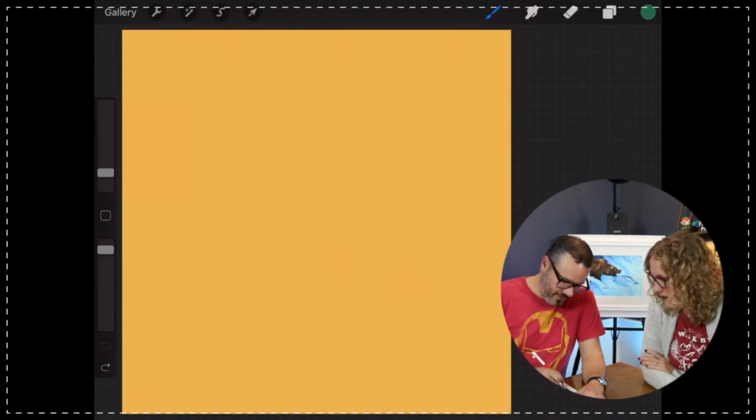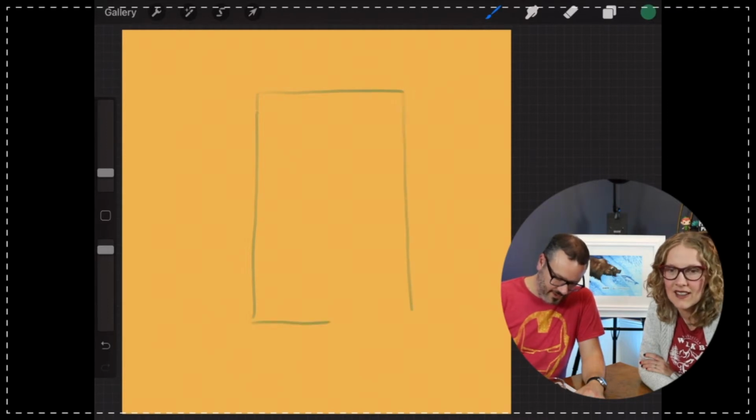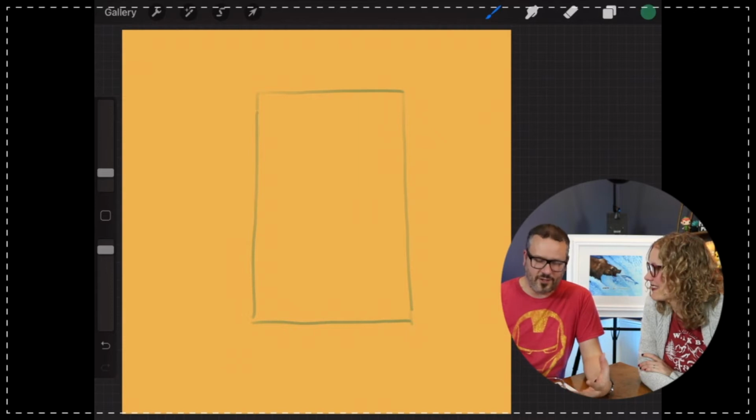All right. So what I want to do first is I'm going to draw real light. We're going to do kind of like a little light rectangle. Doesn't have to be perfect. Actually, it's better if it's not. So just kind of draw a rectangle. And then I'm going to draw again real light. I don't always do this, but I'm going to do kind of like an underdrawing.